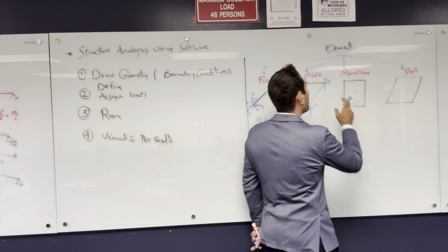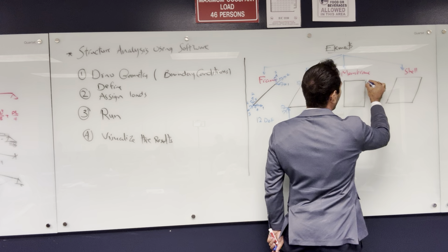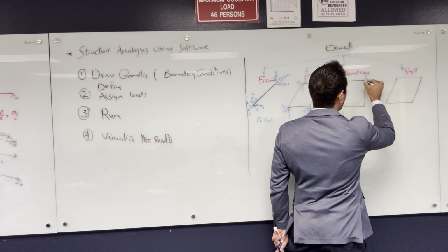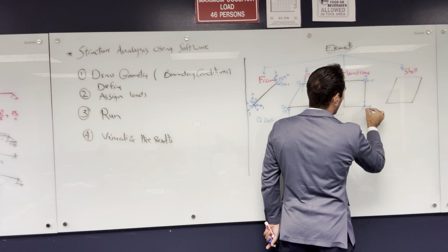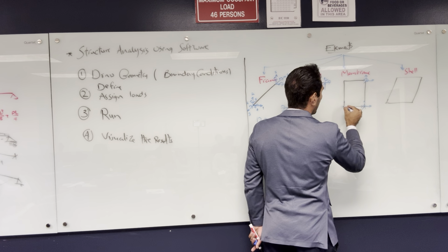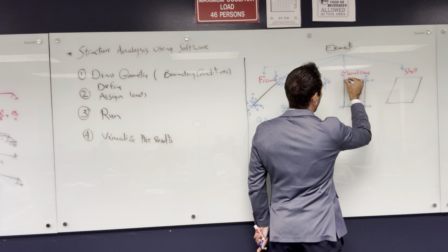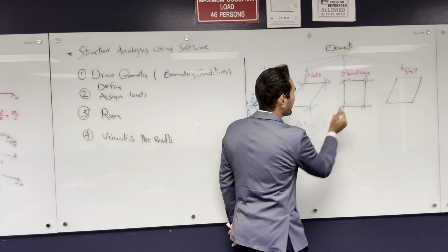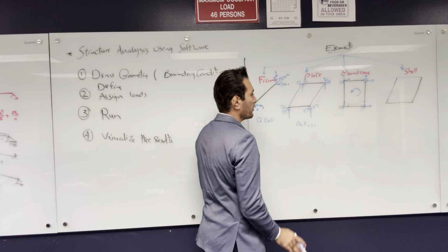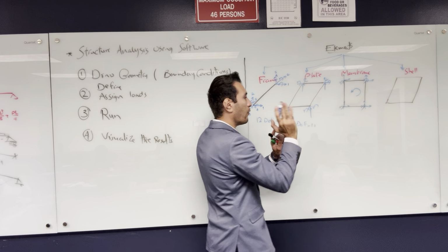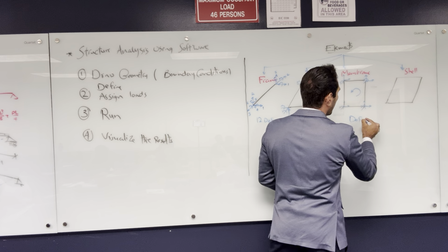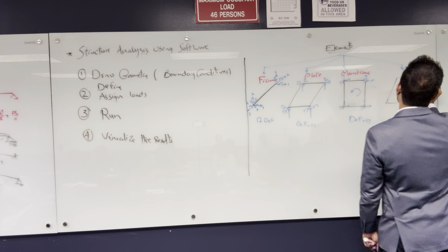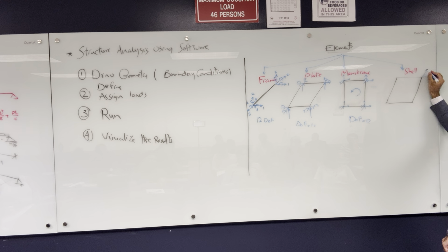The membrane has the opposite degrees of freedom that you have here. It has an X, and it has Y, and it has a moment around Z. So it has moment inside this one. Because the thing is, if you have a shear wall and the load is hitting that way, the shear wall is going to bend that way. So the degrees of freedom is equal to 12. The shell has all of these. It has X, Y, Z, and moment around each one of these.